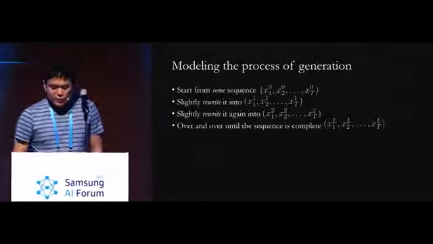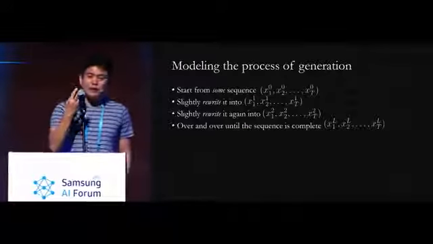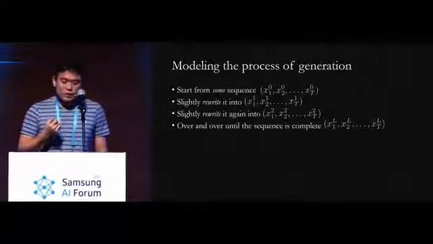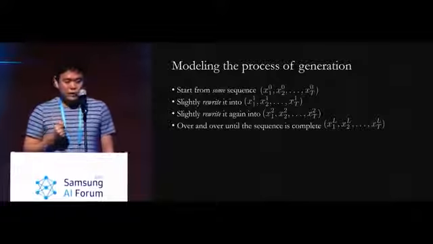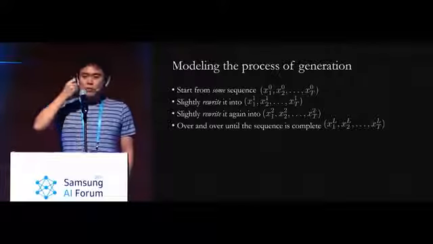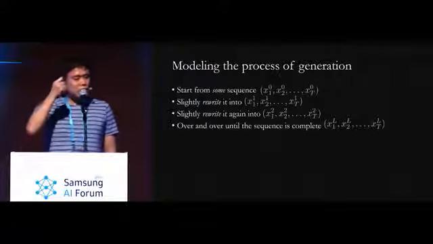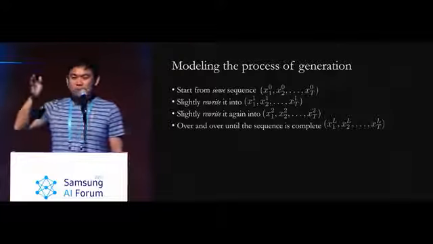So instead of modeling the complete sequences, we decided to look at this whole process as modeling the process of sequence generation. If you think about any kind of sequence, it doesn't really have to be written left to right, especially when you write. You, in fact, go back and forth as you write a sentence. So what we're going to say is that a sequence is the result of a process of generation where we apply little by little revisions or edits.